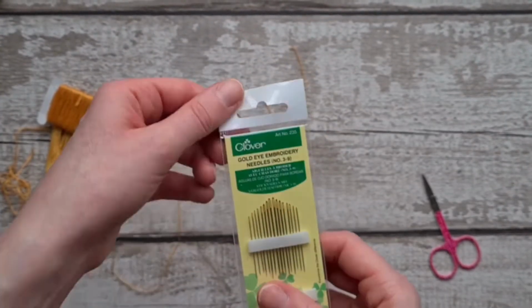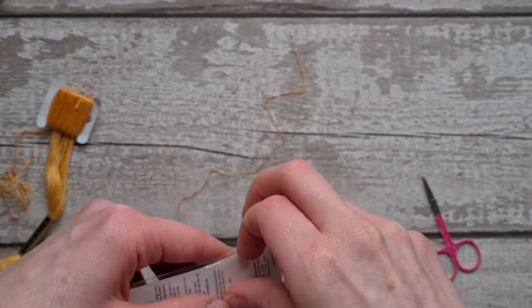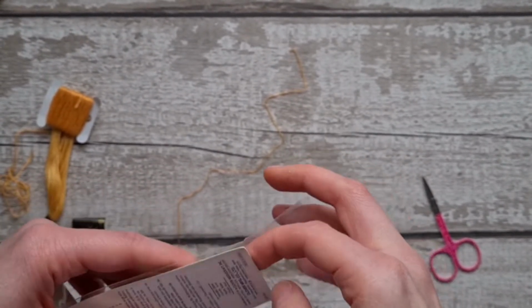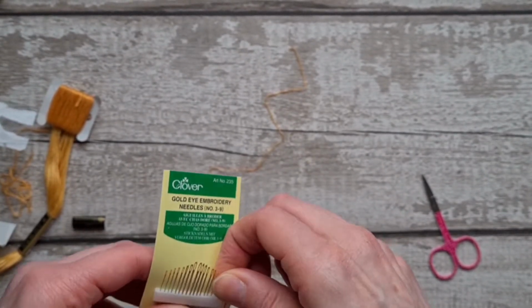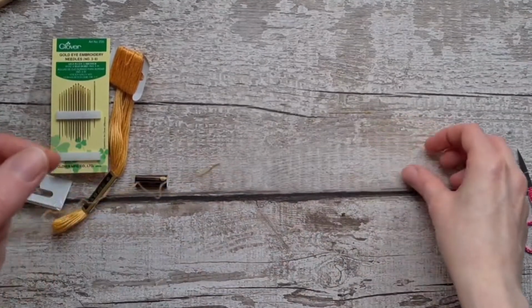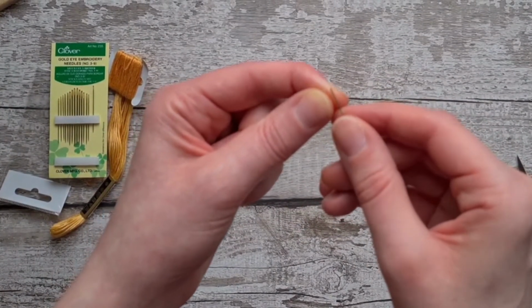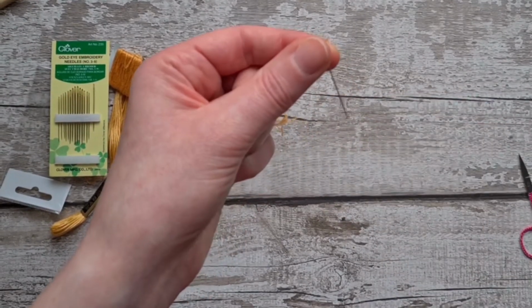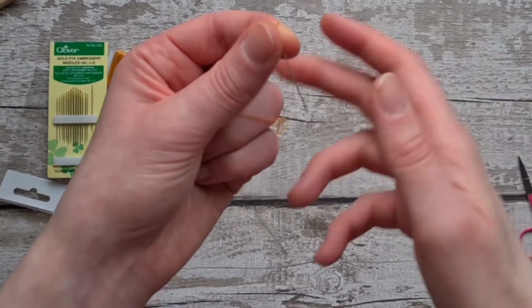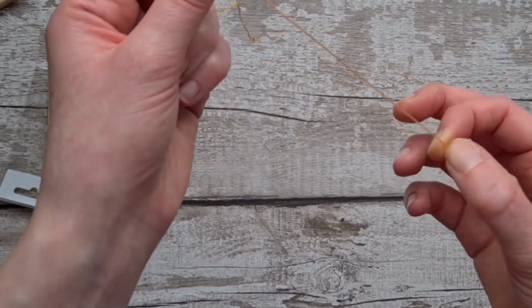Then I'm going to thread a needle. I'm using these clover embroidery needles, and again, needle comes down to personal preference and what you prefer to use. Once you've got a needle out, I'd say play with different needle sizes and different needle types to find what works for you. You're going to put both of those 2 strands, the non-knotted end, through the eye of the needle, and then pull it through.